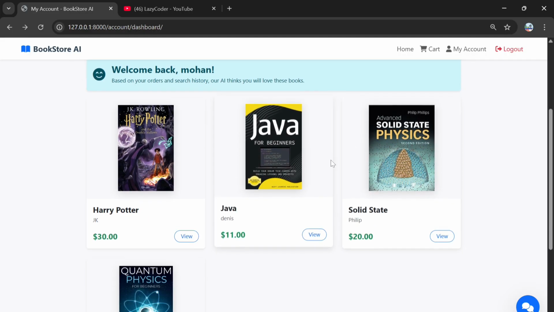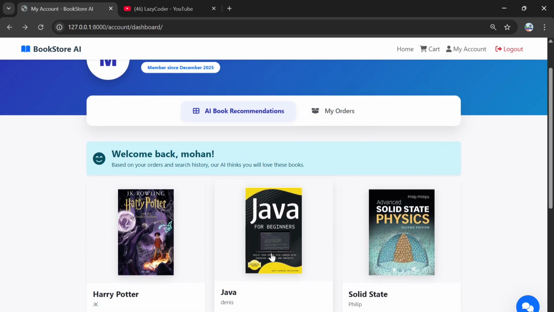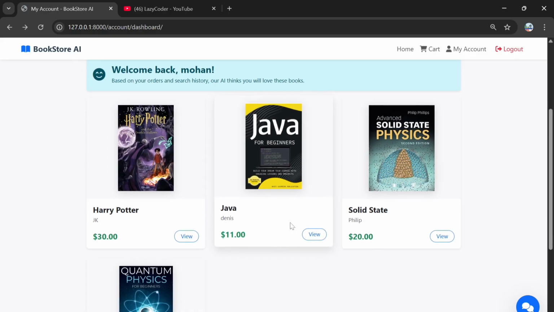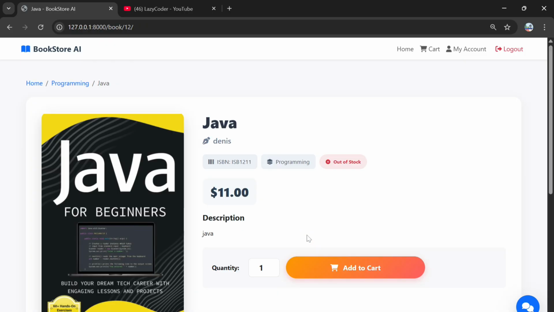But now it is coming here. Why? Because we have not ordered it, but you have already searched for it, right? So that's why it's showing. When we place the order again, it will be gone from here. It will not recommend it here, because you have already bought it, right? So let's click on here, it becomes out of stock. Why? Because someone has already bought it.